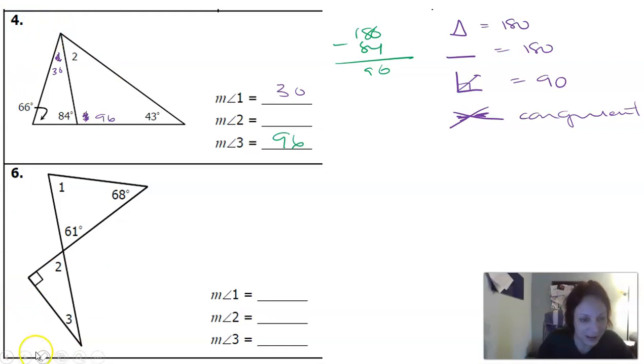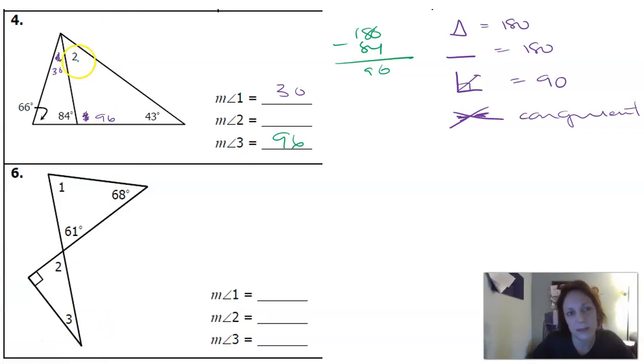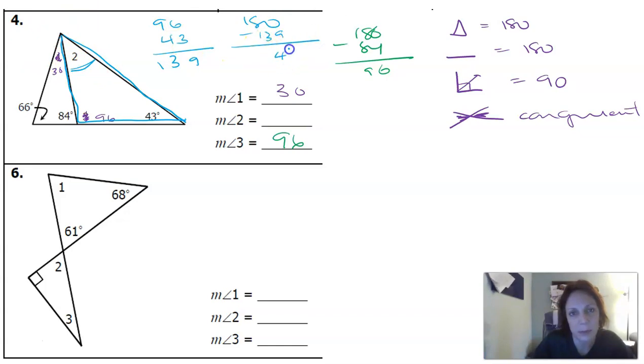Okay. So what I need you to see here is, in order to get this angle 2, there's a couple ways you could get at it, right? For me, I look at this and I say, okay, well, I have this triangle here on the left, and I know it has to add to 180. So all I have to do to figure out angle 2 is go 96 and 43, 139. So angle 2 would be 180 minus 139, right? So that's 41. Ta-da!